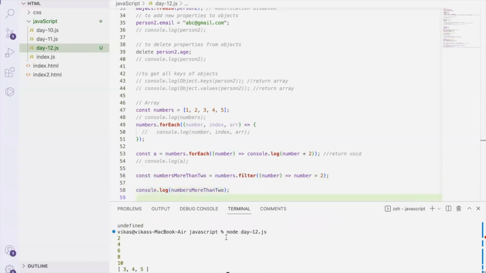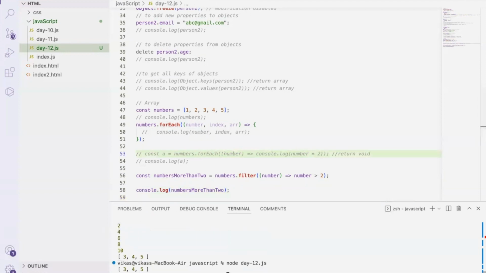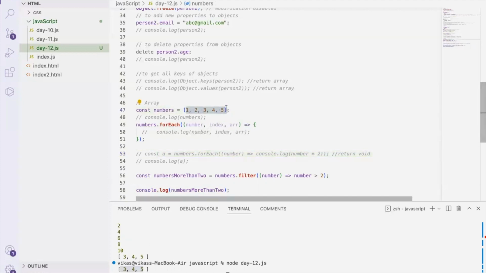Now let me execute, and I'm not sure from where it's printing. Okay, we haven't commented this line. Okay, and here you go. I have 3, 4, 5. So that is what elements exist in my array, 3, 4, 5, which are greater than 2, and it's printing.